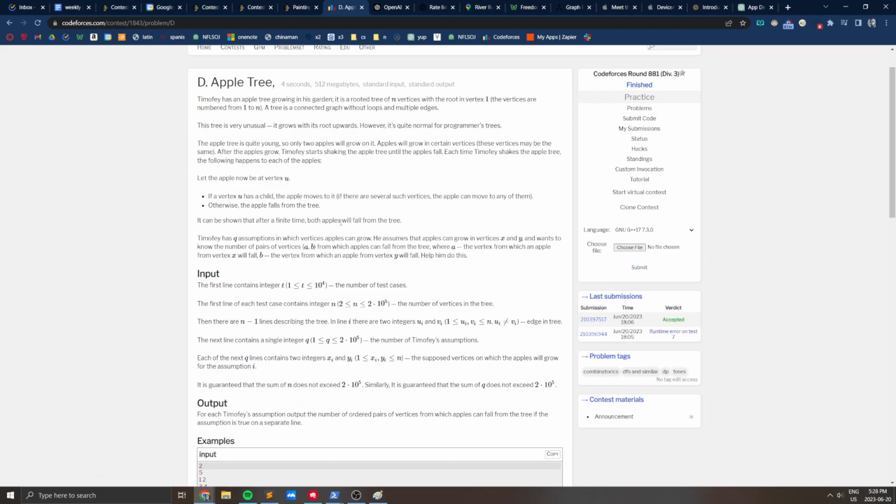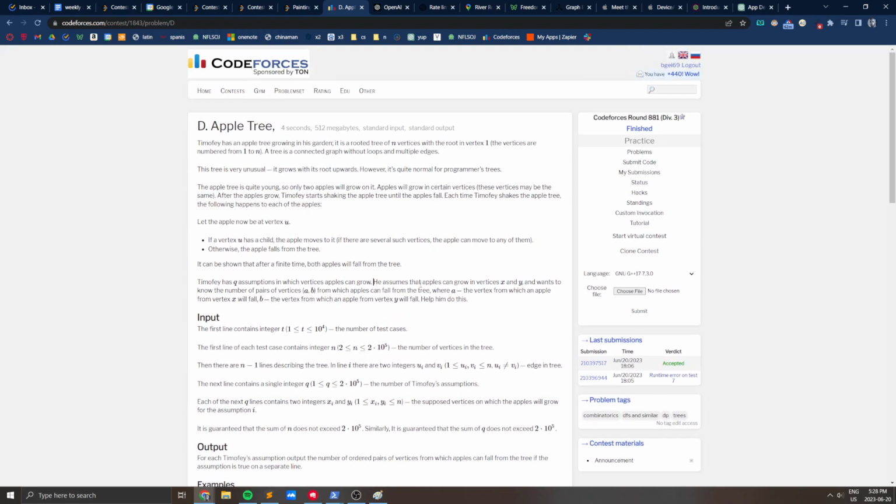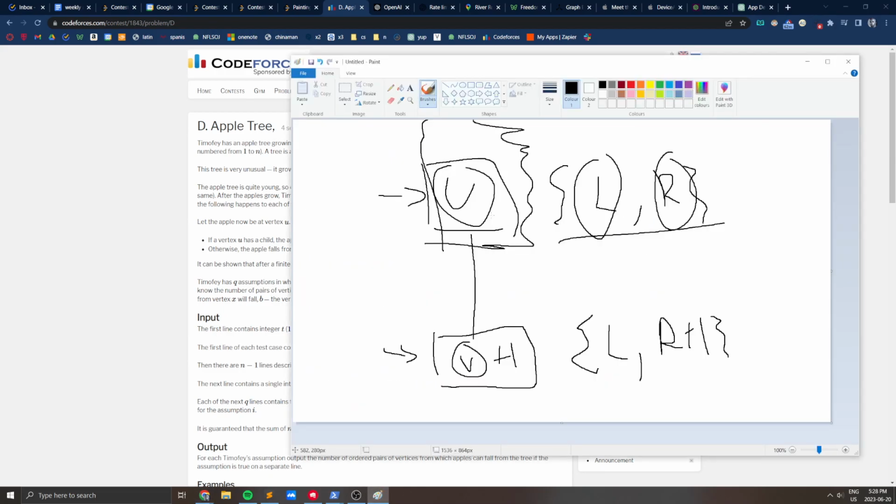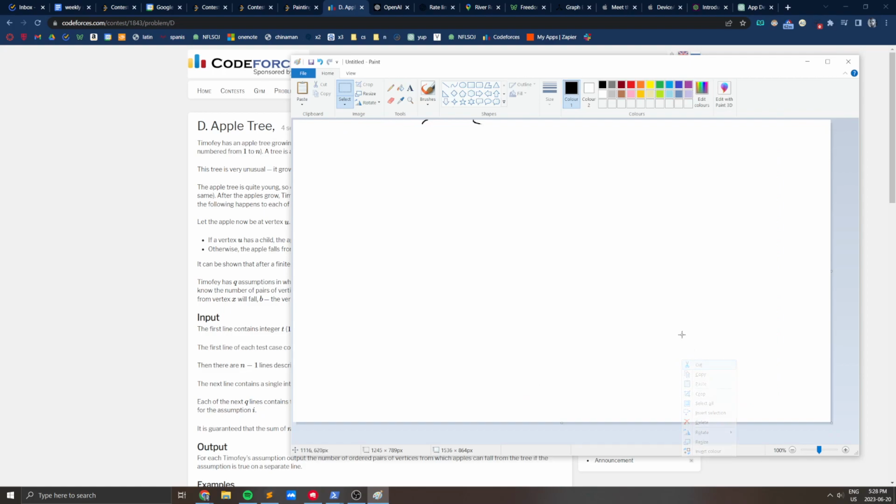Okay, apple tree. This question was about finding the number of pairs of vertices that apples can fall from the tree. For each A and B, you need to know the number of its children that are leaf nodes. Once you know that, you multiply the number of leaf children of this node by the number of leaf children of that node.